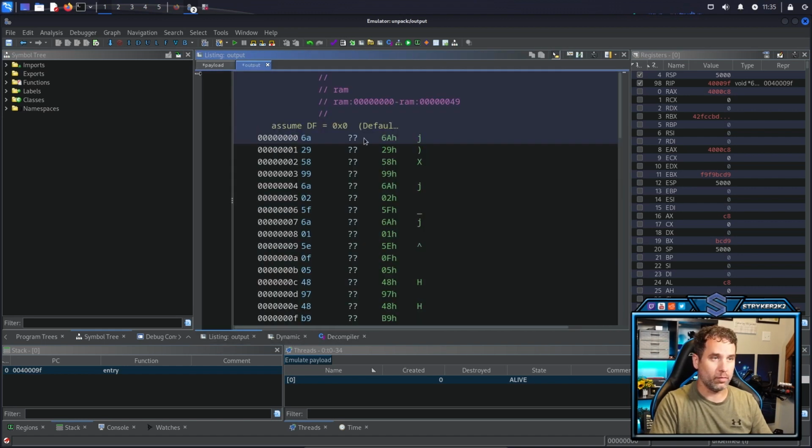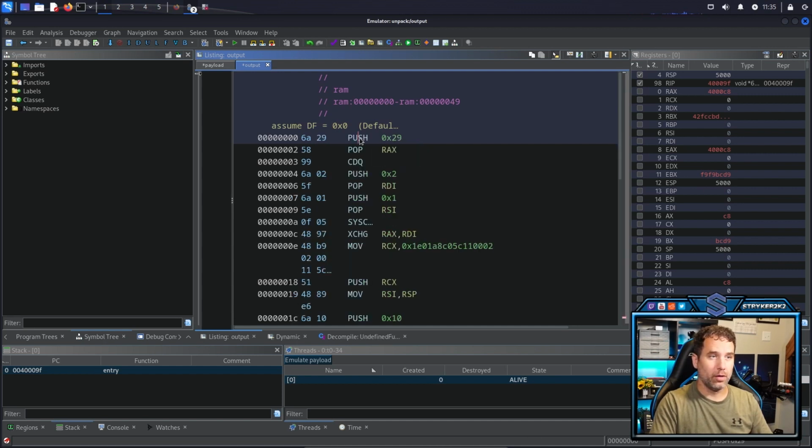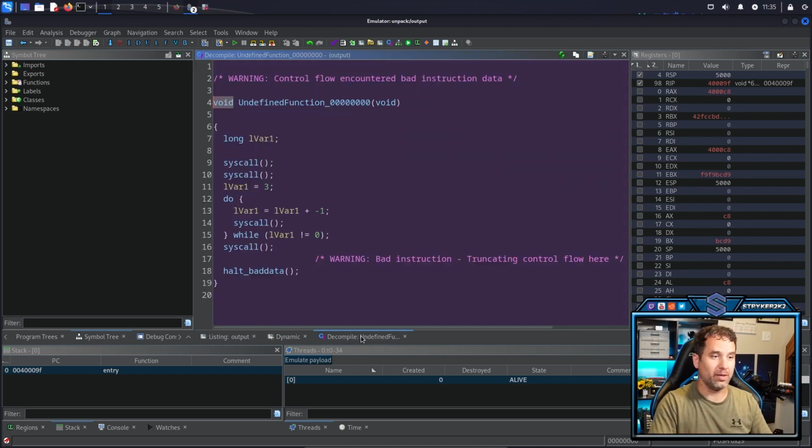The better way to do that is to hit the D button to bring it back into a decompiled mode, and then we can click on the decompiler and take a look at it in a little bit more familiar format. So if we see, we have 1, 2, 3, 4 syscalls, and then we have some bad data, but this is a lot more readable than it was earlier. So as for unpacking the shellcode, here it is. You have your 4 syscalls. Mission complete.